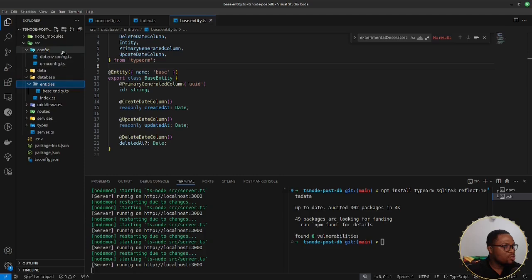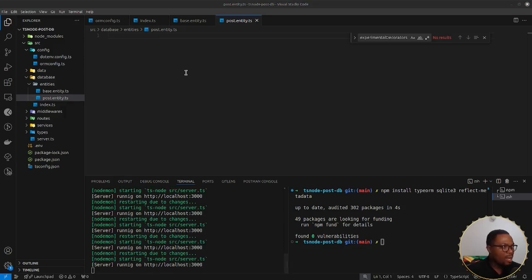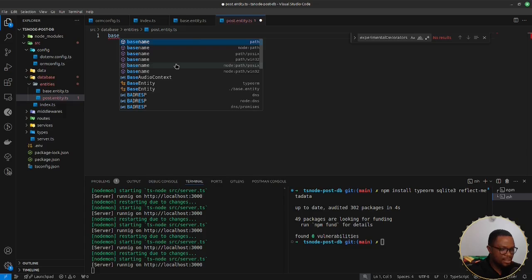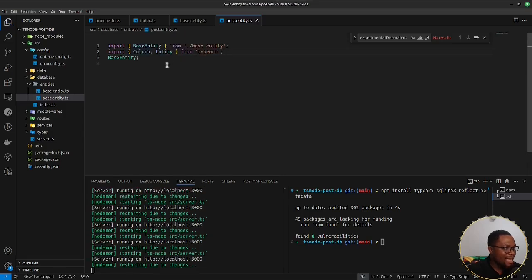So we now come into entities, and now we want to create the entity that we're interested in, which is the post.entity.ts. And once we create that, we want to import our base entity from base entity. We also want to import Entity.